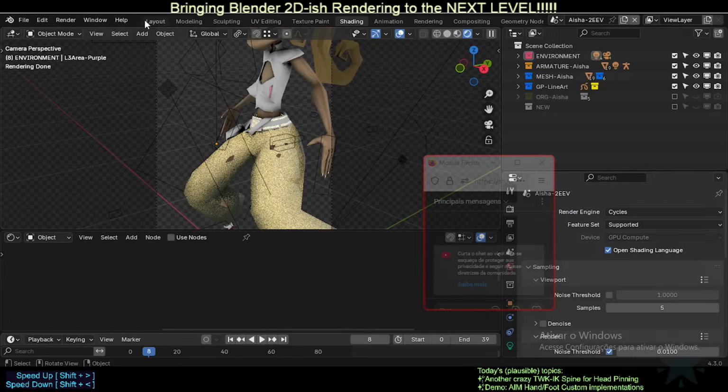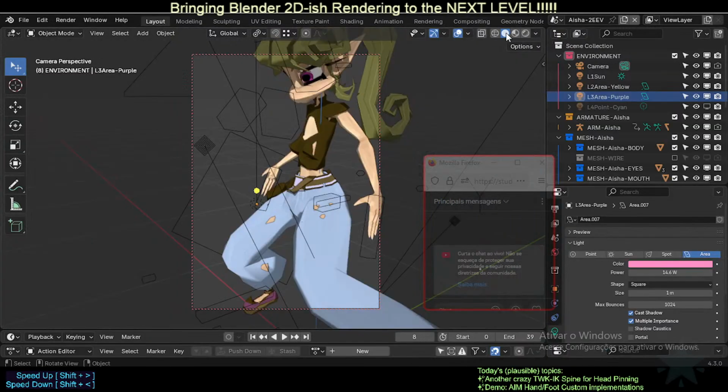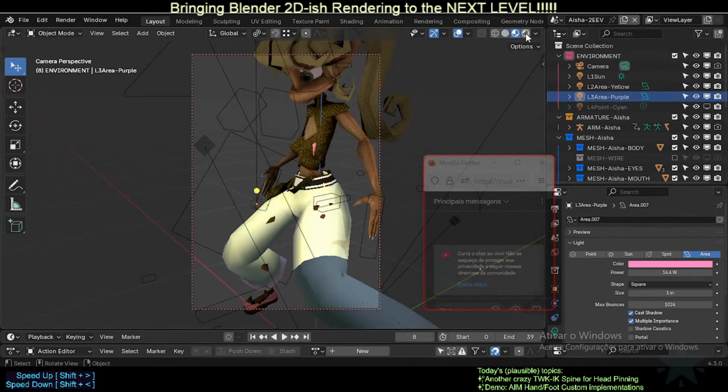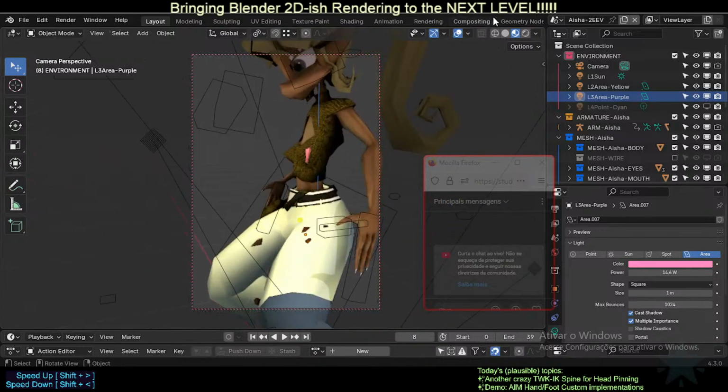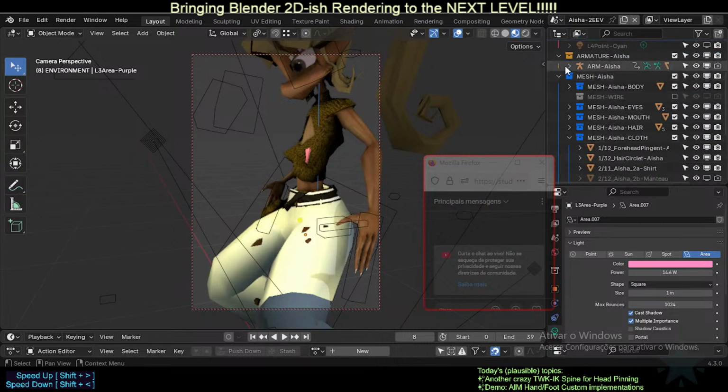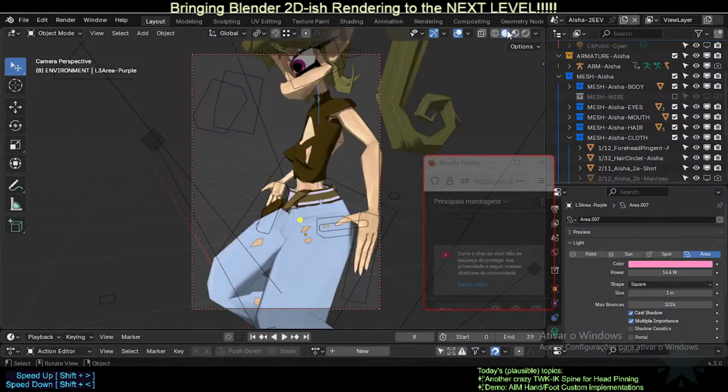You see that if you compare the solid viewport shading with the EV, it's very different. I need to check what I did here. But even if I don't solve this, it's no problem, because what I want here is the lights.